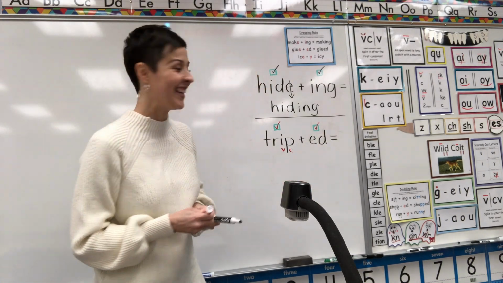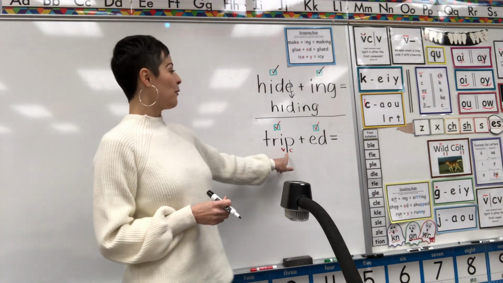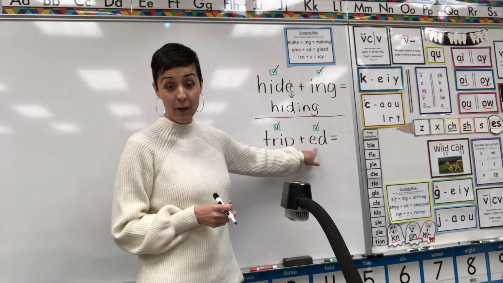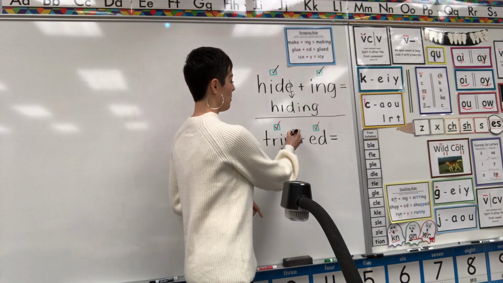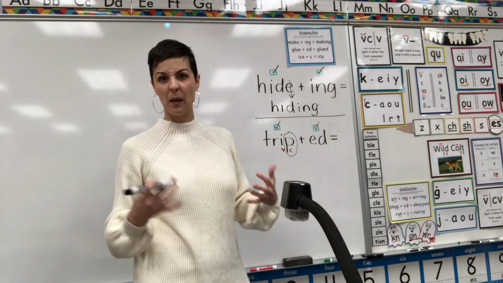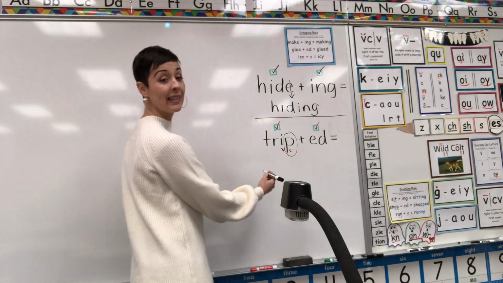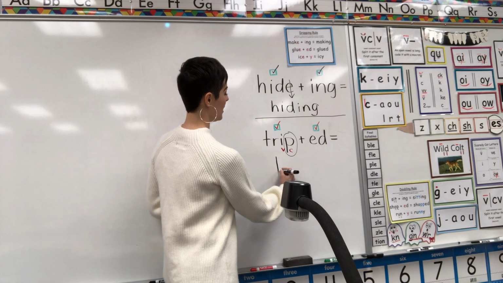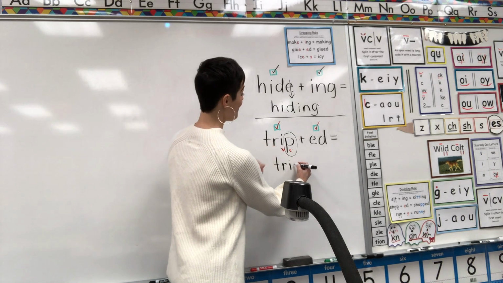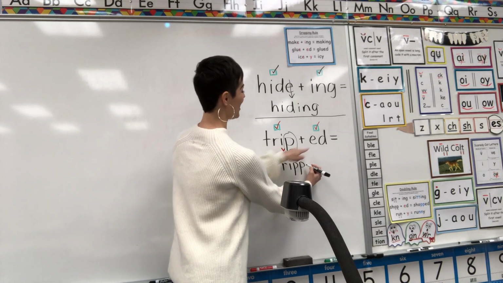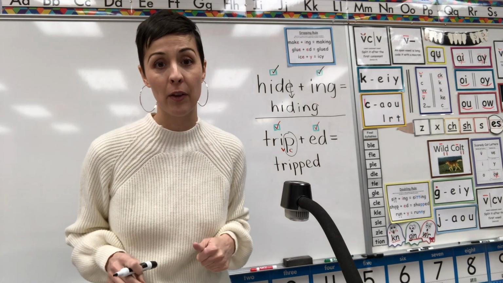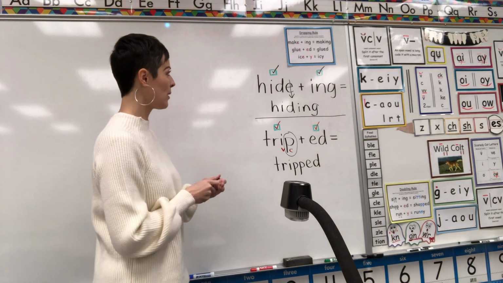Oh, do you remember this? We said if a root word ends in a vowel consonant and comes in front of a vowel suffix, you double the consonant. Okay, will you spell tripped for me then and double the consonant if you know how to do that, starting on T. Tripped is T, R, I, P, good, keep going, E, D. Nice job. Now tripped is spelled the right way. And you know what I think I'll do?